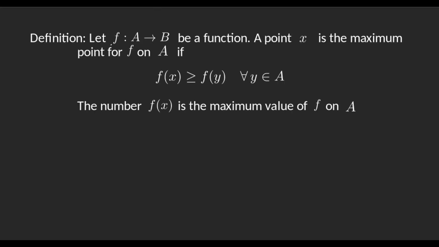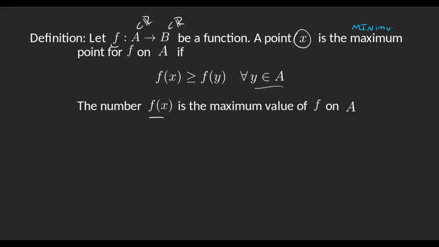Let's start with a definition. We say a point x will be the maximum of f in a given interval a, b, where a and b are subsets of the real numbers. A point x is the maximum if the function at x is greater than or equal to the function evaluated at any other point in the set, and f of x is the maximum value of f in a. Similarly, we have the minimum point if f of x is smaller than or equal to f of y for every y in a, and f of x is the minimum value of f in a.